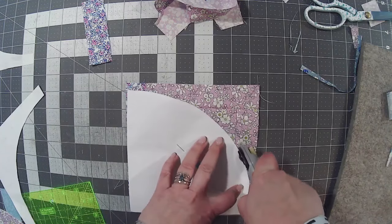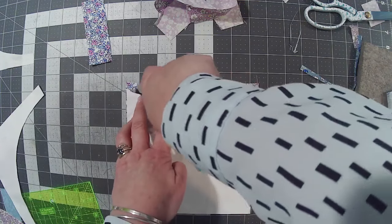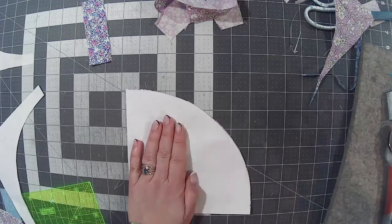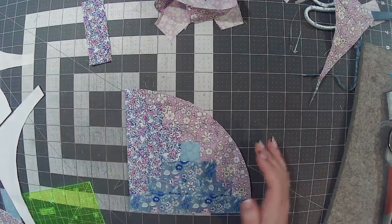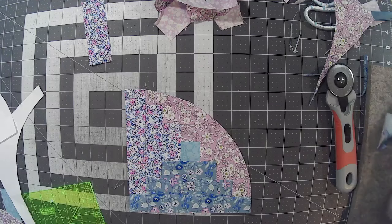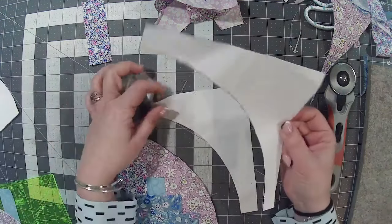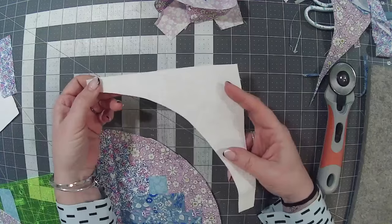Going back to the retreat location — we do the four retreats in Upton St Leonard's, which is just between Gloucester and Cheltenham, junction 12 on the M5. Not horrendously far. We're also looking at a Northern one. We've had people come from the Orkney Isles! I've also used the concave piece just to cut out a background piece from white — but this could be any colour at all.